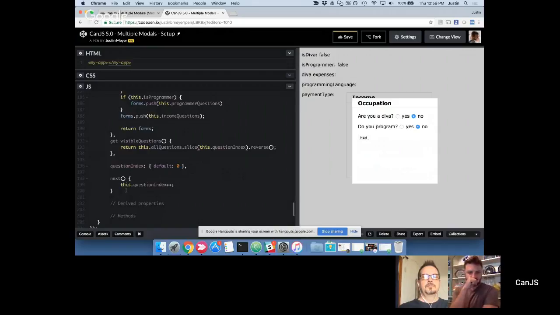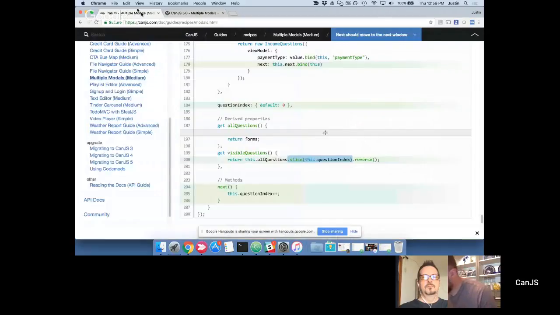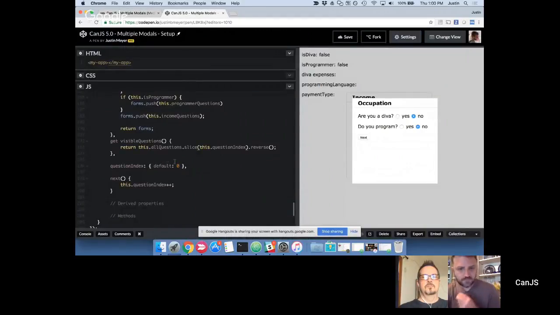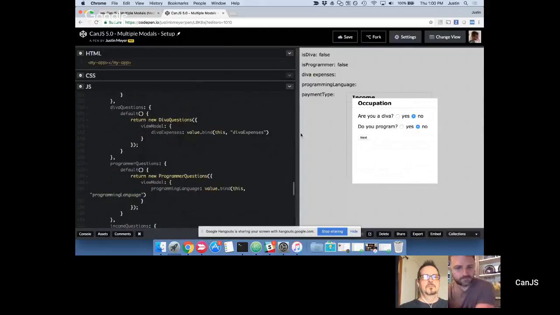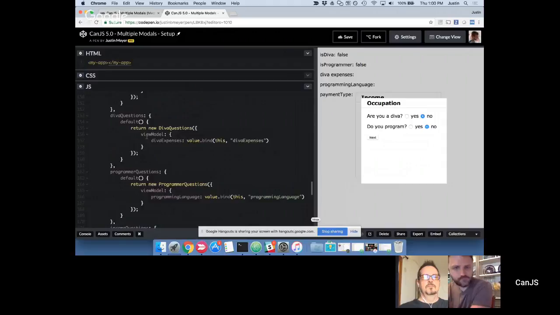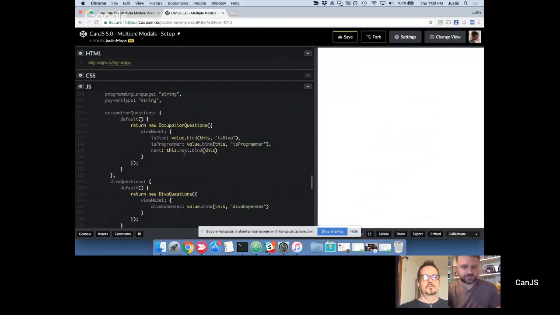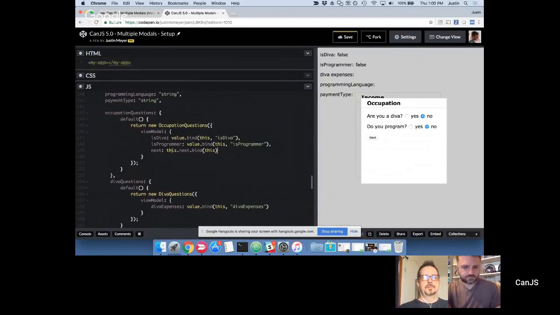So all that's really left is that when I click this next here, it's going to call this next. So I need to pass that next function down. I do that by passing it to the view model, but making sure it's bound to the right this on all of my components. Let's find the first one and paste it in there. I'm just passing the next function, but I need to make sure that this is the right this, so I'm calling next.bind. This is different than the value bind. This is just your normal function bind. This isn't really doing anything fancy.